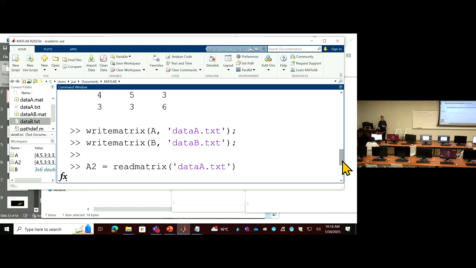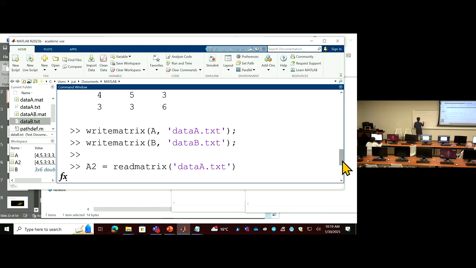Okay, so you have ways to save either into a MAT file or a txt file. You have a variable A; you can use the save function to save this into a MAT file.